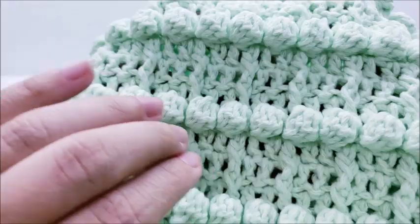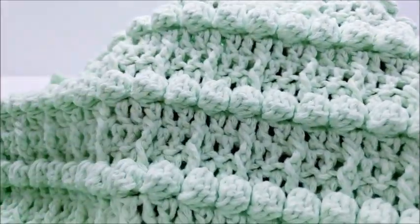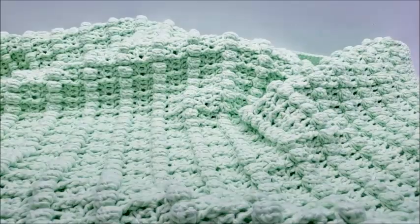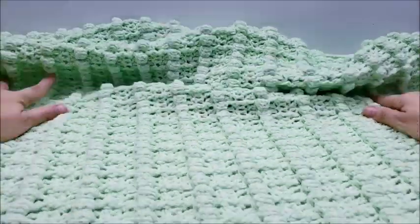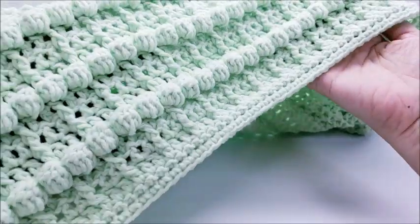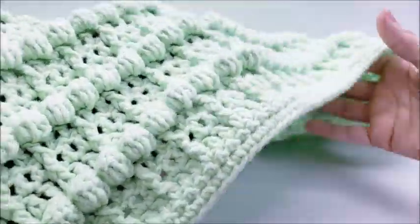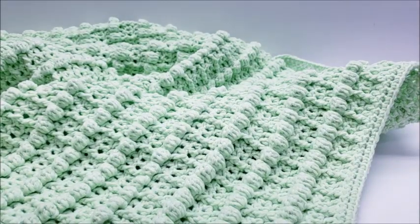I probably consider it an intermediate pattern, but if you know how to do those, then sure you can do it. Now it measures approximately 36 by 42 inches. Now I was going to put a white border on it, but I decided not to at the end. I just kind of like the clean green straight color, but you're more than welcome to add a border or something to it at the end. But let's go ahead and get started on this.